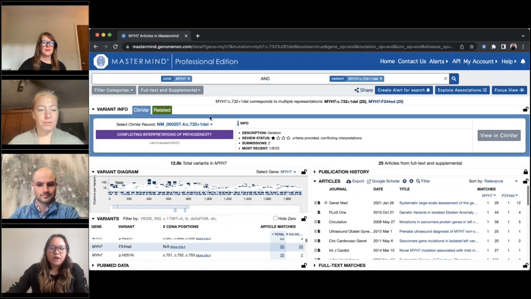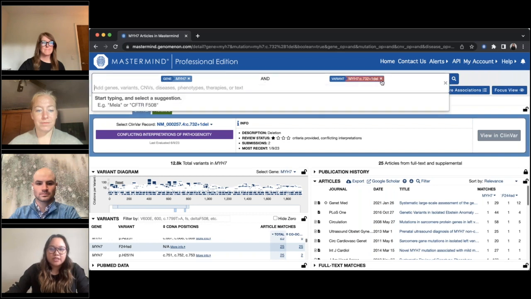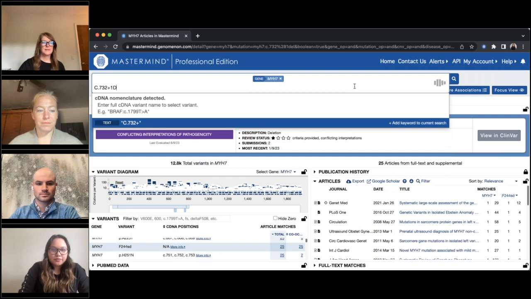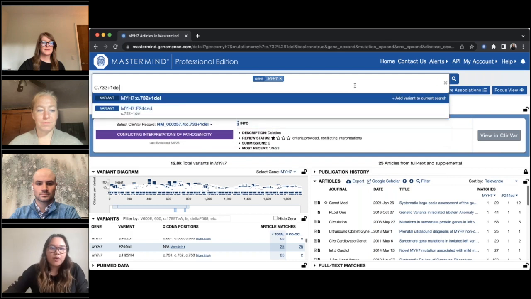All right, so here up in the ClinVar section, we have the display here for the variant. This one actually is matching my change, and so that's kind of answering the question already. You want to look at how you have entered the variant in the search bar, because if you enter it as a c. like I've done, there should be a match there. But if you notice, and I'm going to retype the variant so that you can see this one more time, when I type in that variant, it actually recognizes it two different ways.